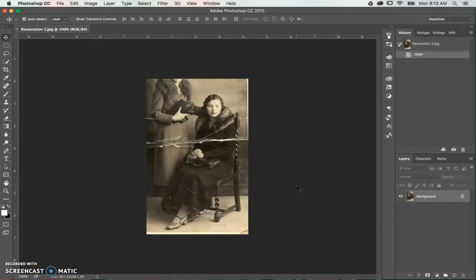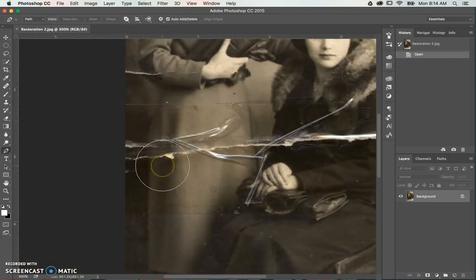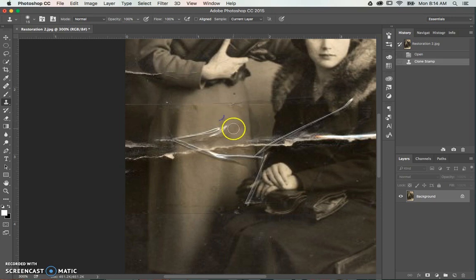So here's our Photoshop, and I've decided to try restoring this image. The process is very similar to what we did in the last project, where we can use our clone stamp and we can use our spot healing and healing brush tools. So first off, I want to actually take my clone stamp and start looking at some of these different areas. A good place to start would be right here on her dress. I can start over here on the right side and really just start taking some information and restoring what needs to be here.